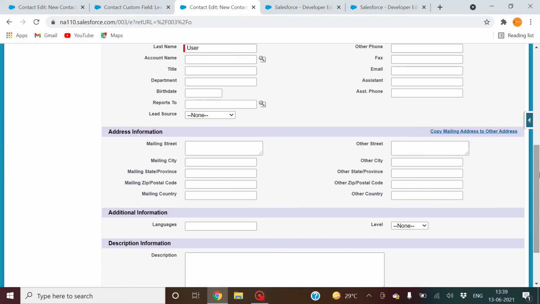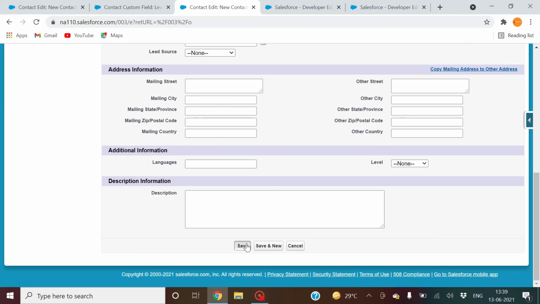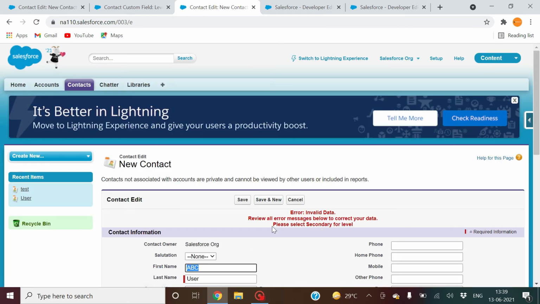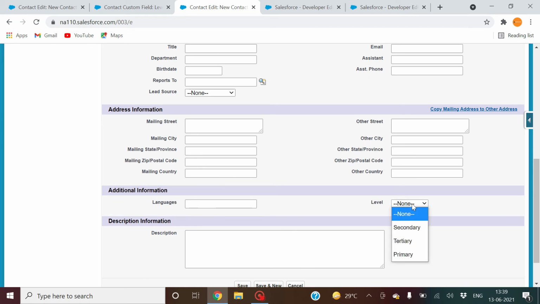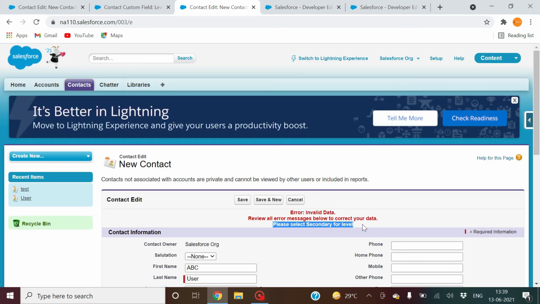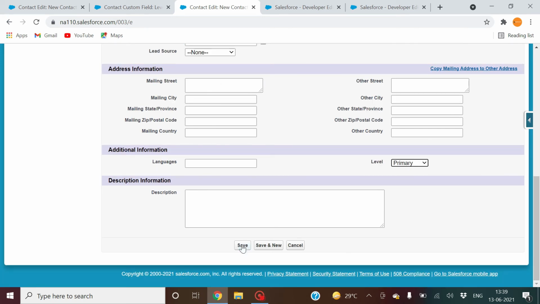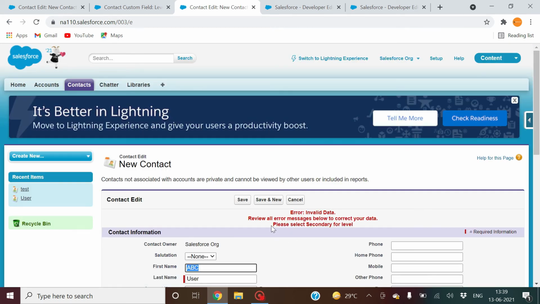I don't want to populate anything in language, but because there is a validation message, if I save it directly, it will throw a validation message saying please select secondary for level. So I have to select some value here. Let's say I select tertiary. Again it will give me the same validation message. Even if I select primary, it gives me the same error.